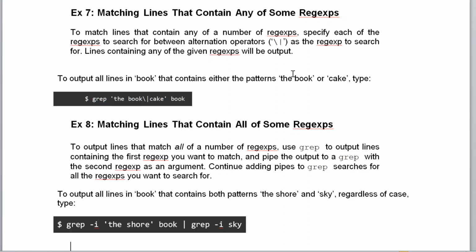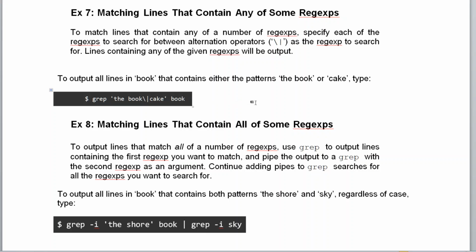Now guys, if we remember from our bash scripting, pipe does actually mean or, right? We would normally do a double pipe if we're doing a bash script. In this case, we're doing a single pipe, and it's going to mean or. If we were just on the regular command line, pipe would actually feed the standard output of one thing into the standard input of the other, right? So that's why we're using this backslash character here: we want to escape the normal meaning of pipe, and we want it to mean or in this case.